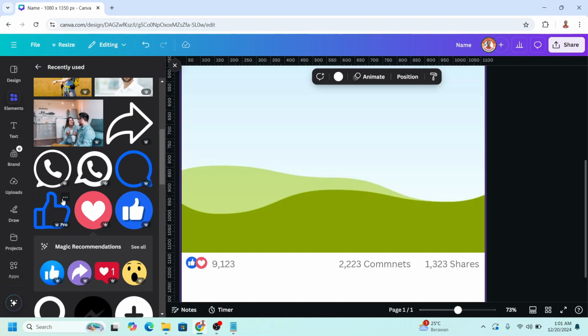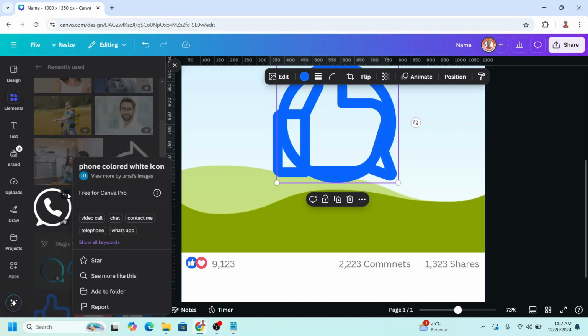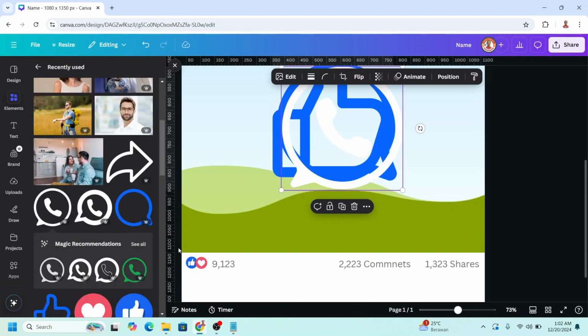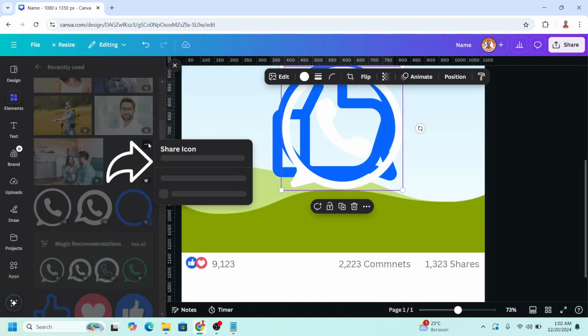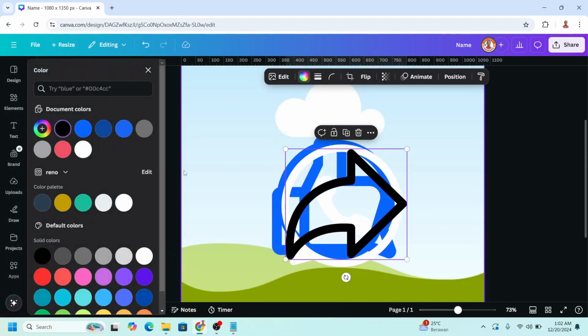I will add this like button and then the comment and then call and share. Okay, now let's change the color to this gray.